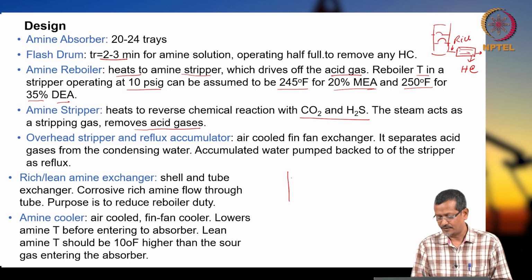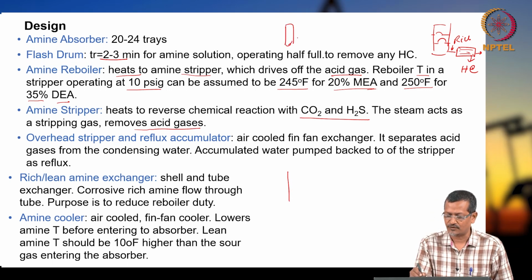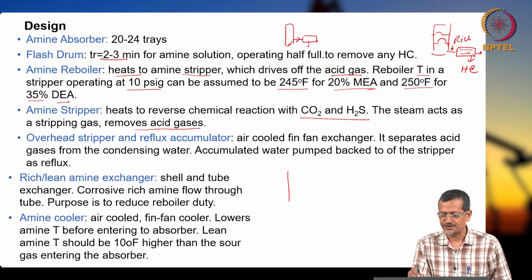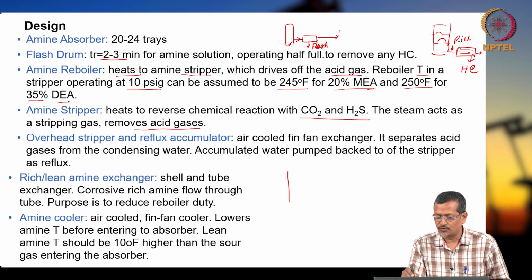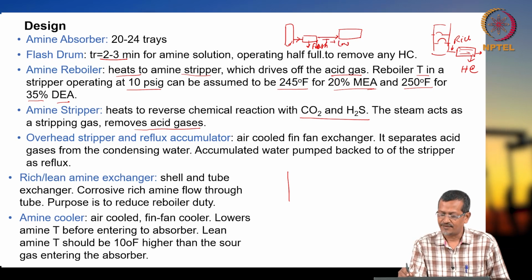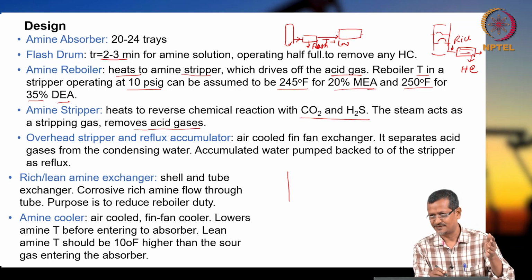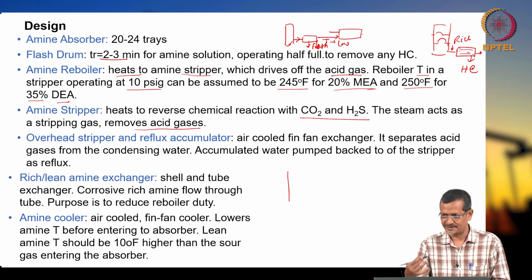Now, I will draw here on the top. You have the contactor column. You are getting the rich mixture. It will go to the flash chamber. Then it will go to the reboiler section. So this temperature is lower, right? This temperature is low here, and after the reboiler, when it is going out after releasing all this H2S, the amine part will have a higher temperature. So the temperature here is high, and the incoming one has a lower temperature.